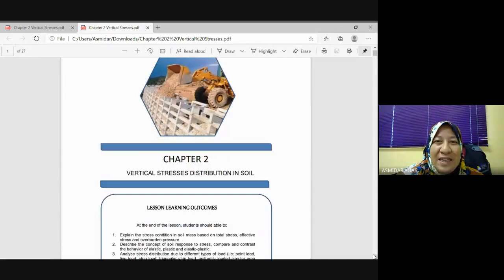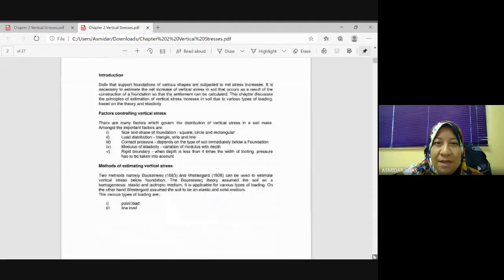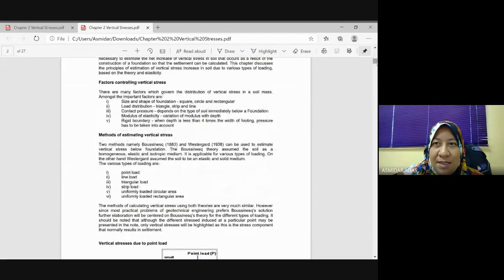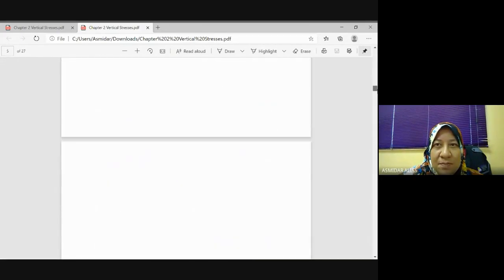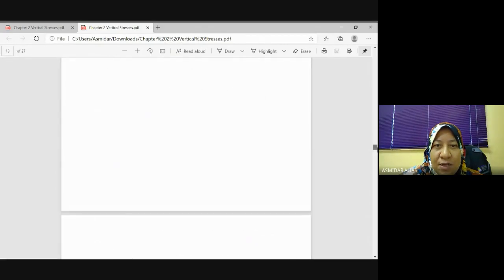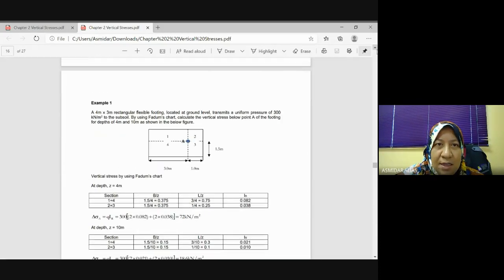So whatever kita learn untuk vertical stress ni, benda dalam nota ni lah sebenarnya. Okay, and then tadi kita dah belajar pasal rectangular section. So kita nak tengok lah dia punya soalan, dekat muka surat, tak tahu muka surat berapa. Tapi ni adalah example 1 untuk vertical stress punya notes.